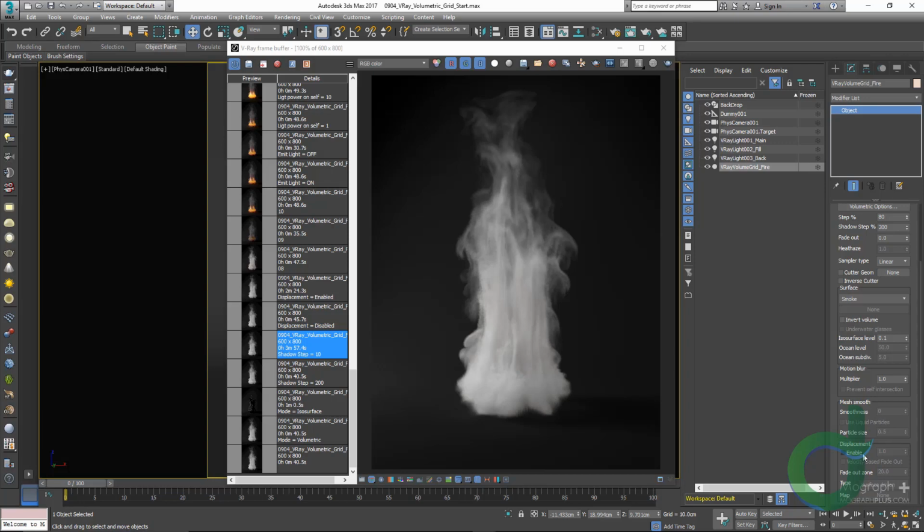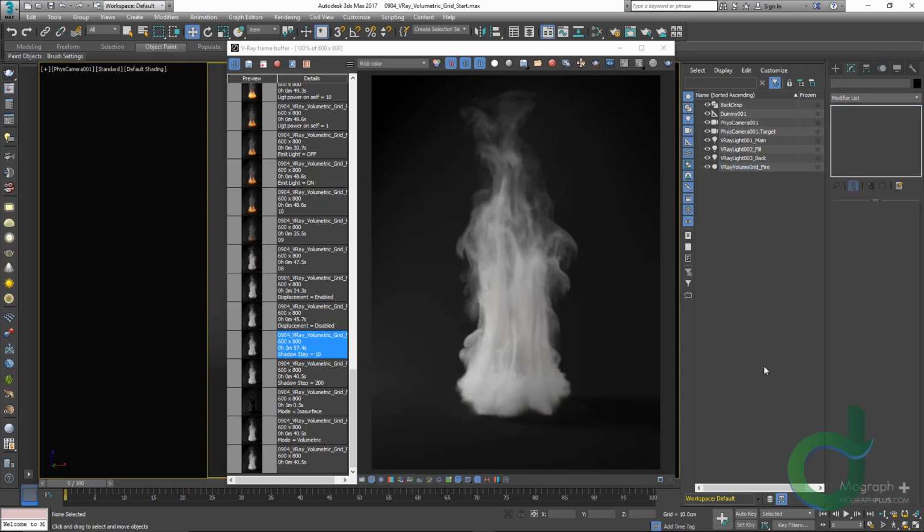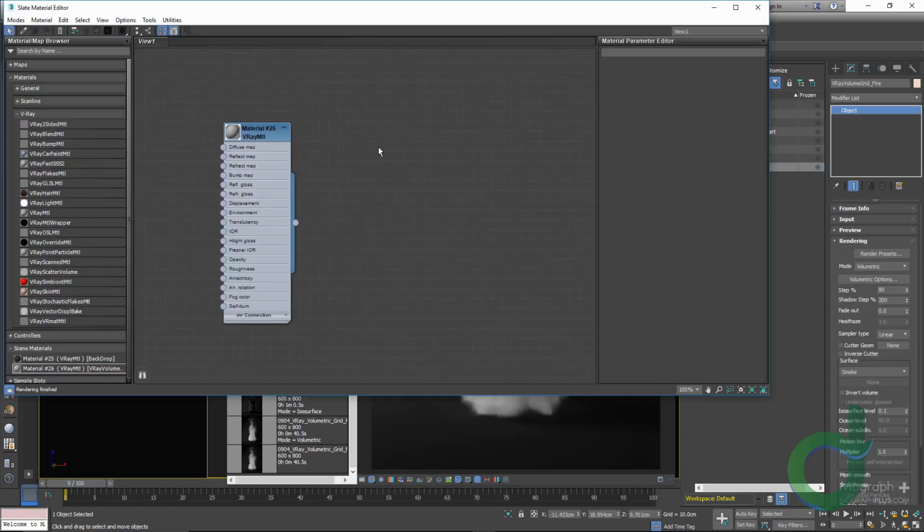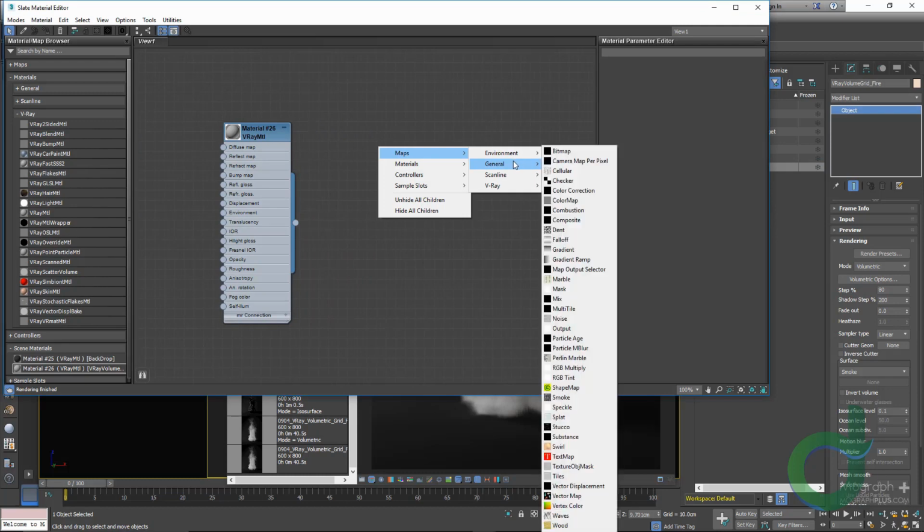So in this case, let's enable displacement. Use vector as the displacement type. Open up material editor and add a noise map.